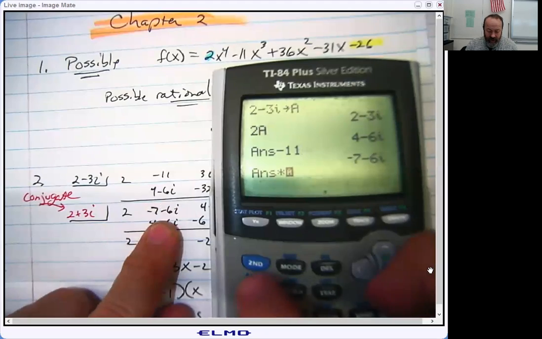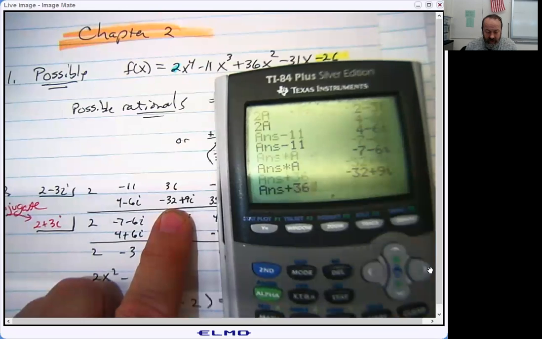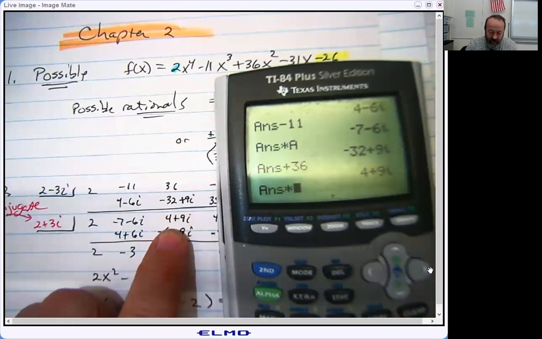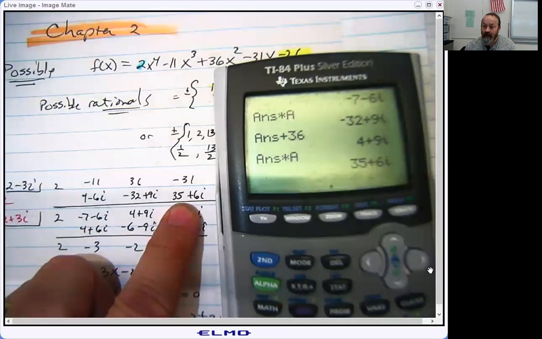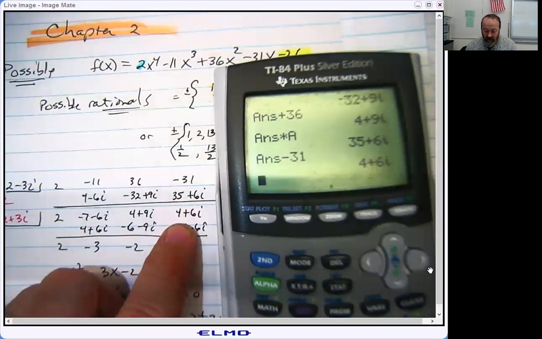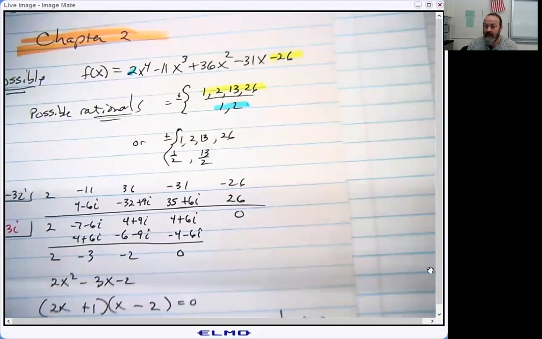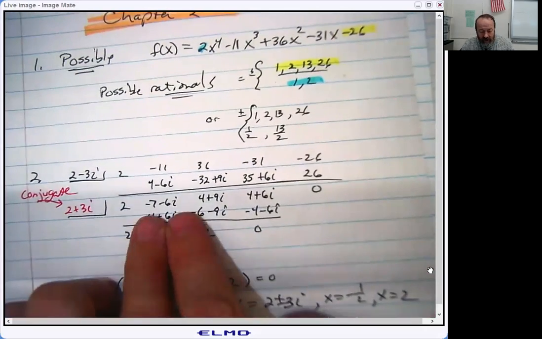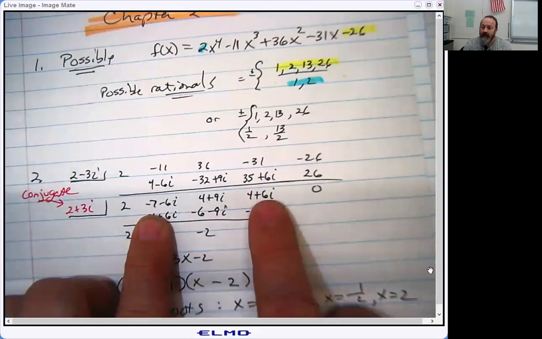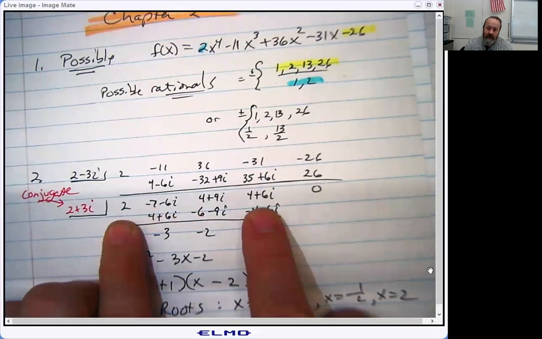I multiplied by a to get the number right here. Add 36. I've got it. Multiply by a again. That's going to give me 35 plus 6i minus 31. So you notice I'm using my calculator to do all this heavy lifting times a, and if we have done it right, we're going to get the number 26, and it canceled out. Now, the nice thing is we've already divided this out, but we have terrible looking coefficients. We had a 4th degree, and now we have a 3rd degree with imaginary values, which we don't want.